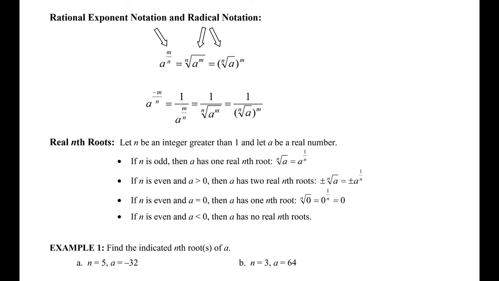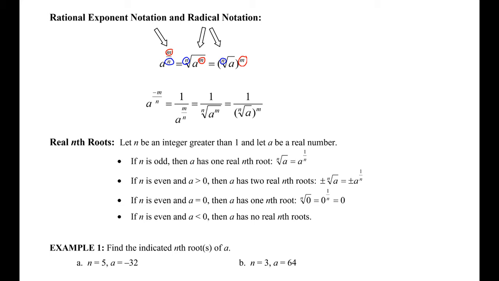Your rational exponent notation is in the form of a raised to the power of m over n. If you change this to radical notation, the top of your fraction, the numerator, stays with the base, either underneath or outside the radical, and the denominator of your fraction tells you what power of root you're taking. Same goes for a negative, but if it's a negative, remember that we move it to be underneath 1 to flip the fraction.